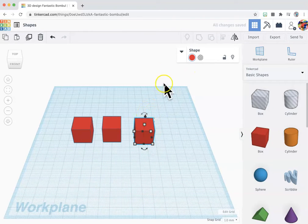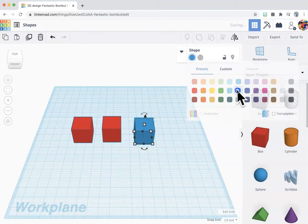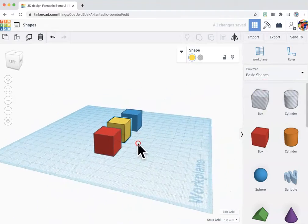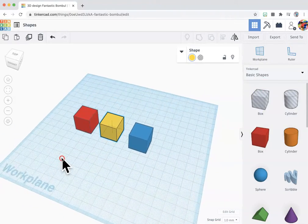Whenever you have a shape selected, this menu pops up, and I can change the shape color to blue. I'll change this one to yellow. Now that I have these three shapes, I want to start putting them together.